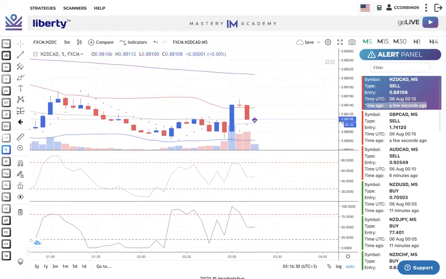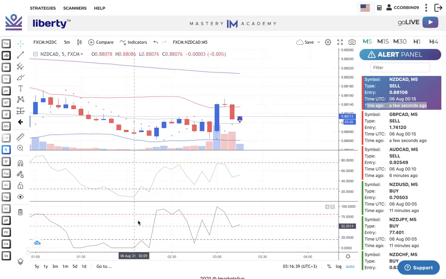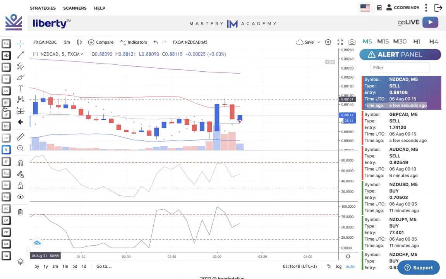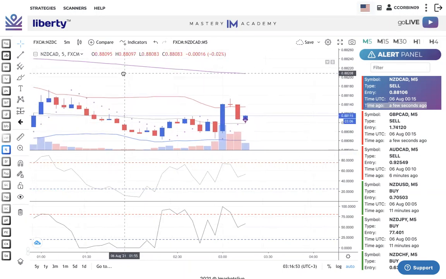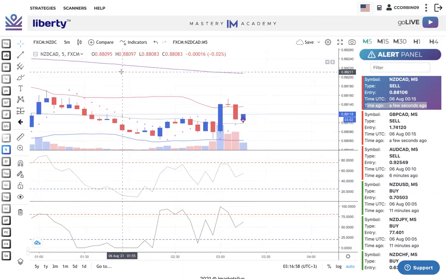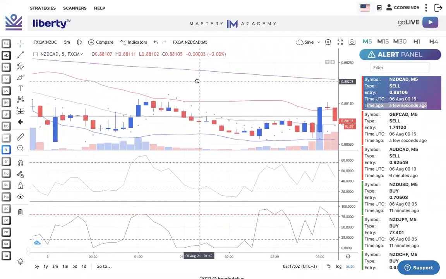Now, in addition to the things that are preset on the scanner, like the actual strategies themselves and the alert panel, you have the strategies, which are different sets of indicators telling you more about the price. So I'm going to break down what we're actually looking at when we're looking at Simple Scalper. I'm going to tell you a little bit more about the indicators, and then we can decide from there where we're going to go, right?